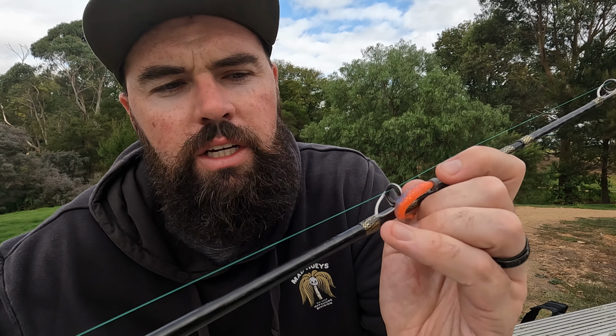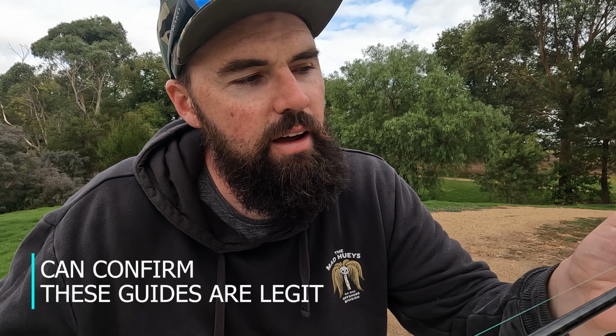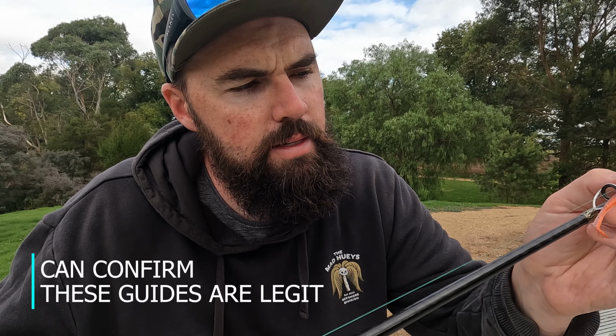Seemingly Fuji guides. Just on that first guide there, you can see the Fuji printed underneath. Now, I can't remember, but on some of the rods, the Handing Magic L has Fuji printed on it, but in a different spot than my other rods that have Fuji guides. So I'm not too sure if they're fake Fuji guides or what the deal is, but I'll have to double check whether this is the same as the Handing Magic L, or the same as my Abu rod or whatever.